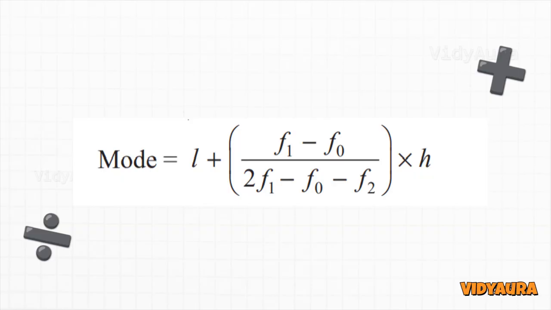Well, statisticians came up with this formula to estimate it. Now, I know it looks a little intimidating, but the logic behind it is actually pretty cool. It basically starts at the low end of the most popular group, and then it inches its way into that group based on the gravitational pull of the neighboring groups. Let's break down what each of those letters means.